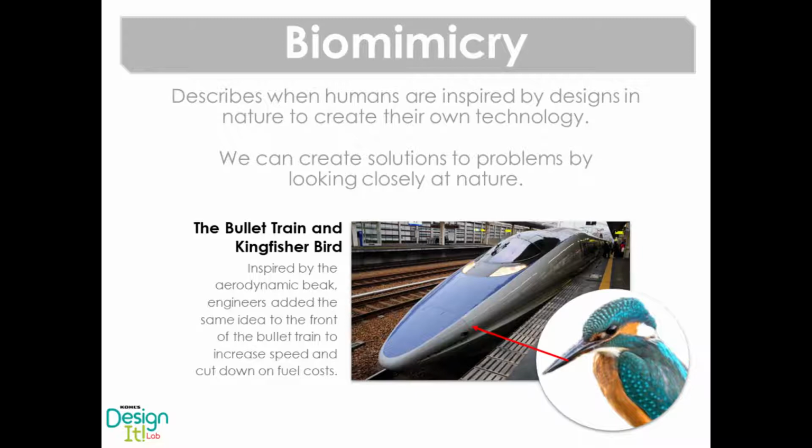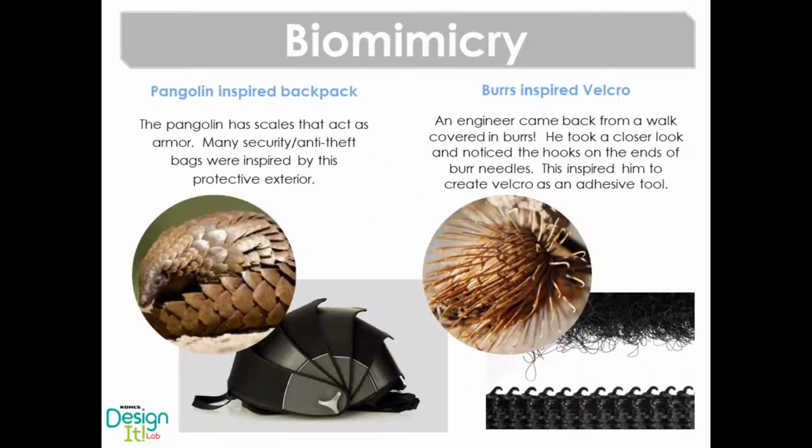Biomimicry is when humans are inspired by items in nature when they design new products. Kingfisher bird-inspired bullet train. The shape of the beak is aerodynamic so that the bird can cut through air and water with almost no splash. Applying the same idea to the front of a bullet train leads to a 15% savings on energy due to aerodynamics. We can create solutions to problems by looking closely at nature.